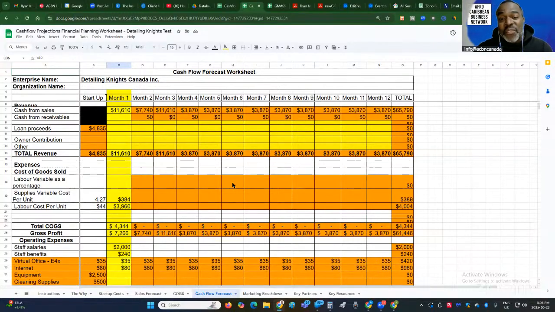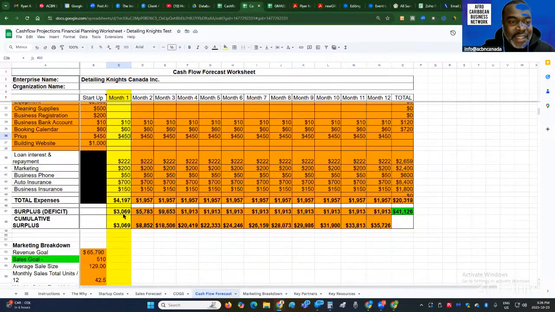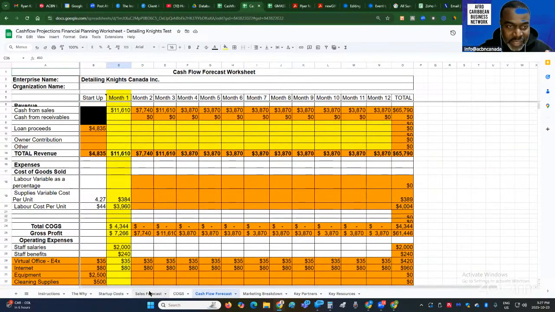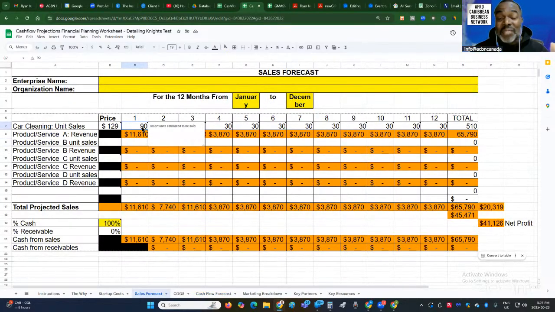Right. The three different ways that we can maximize our cash flow projections or our profits. So if we're seeing that we're operating at a deficit for the month, the first thing was reducing your expenses, so seeing which areas we could cut costs. The second was increasing the amount of sales, so increasing the units that you're selling.